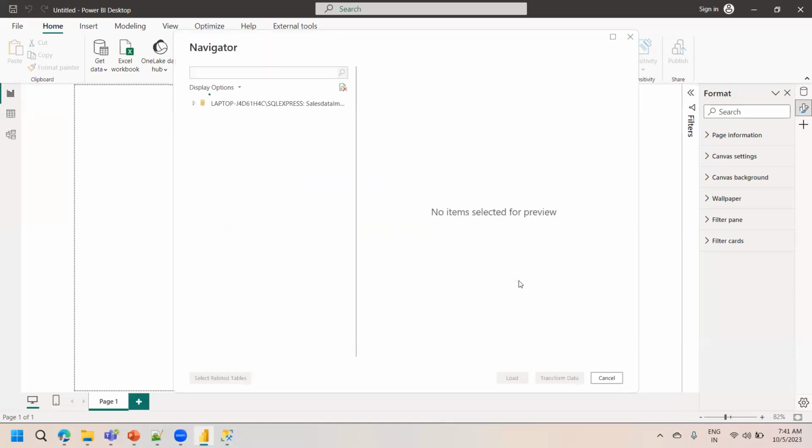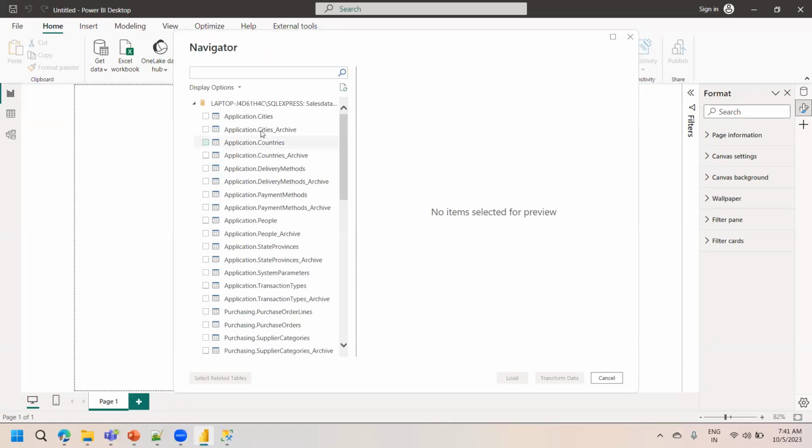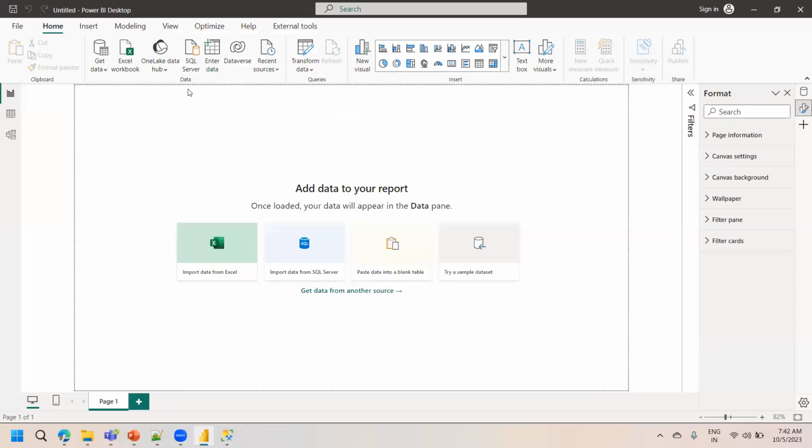You can see the sales data importers tables only. You don't need to select the database again here. Observe the table information. We can directly see the table information here. This is your server name along with the database, and these are all the tables listed in your backend sales data importers. Suppose I'm not connecting to the database, how will it appear? See this?